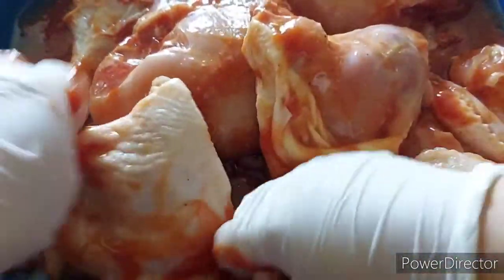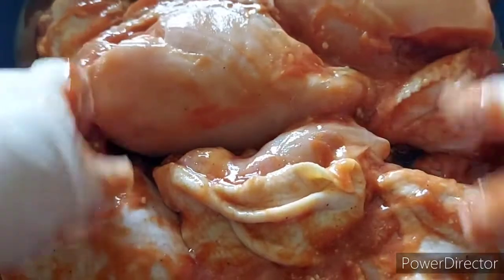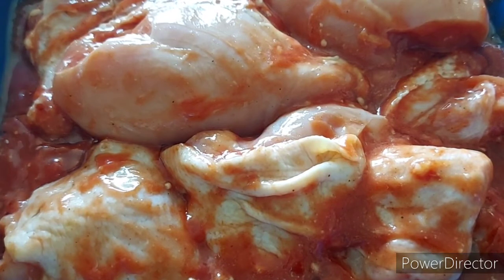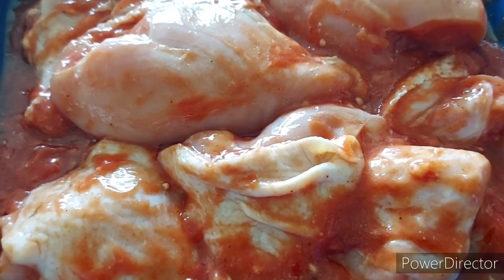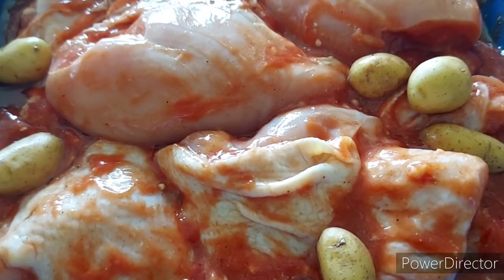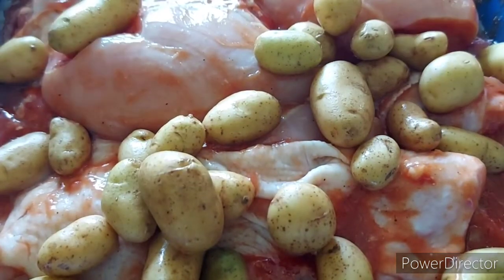As we all know, guys, rosemary is very good for chicken when it comes to baking and marination. And also, a bit of information about rosemary. Rosemary is a rich source of antioxidants and anti-inflammatory compounds, which are thought to help boost the immune system and improve blood circulation. And guys, of course, I also put baby potatoes.